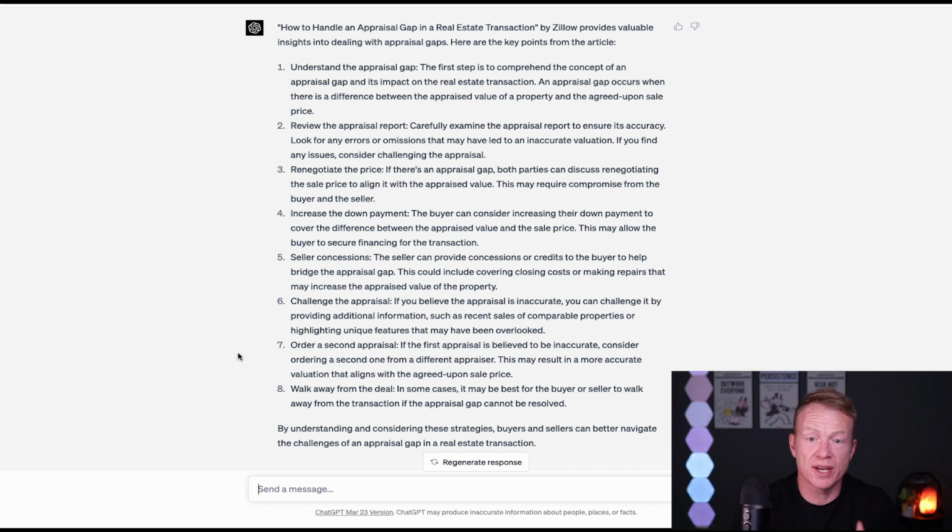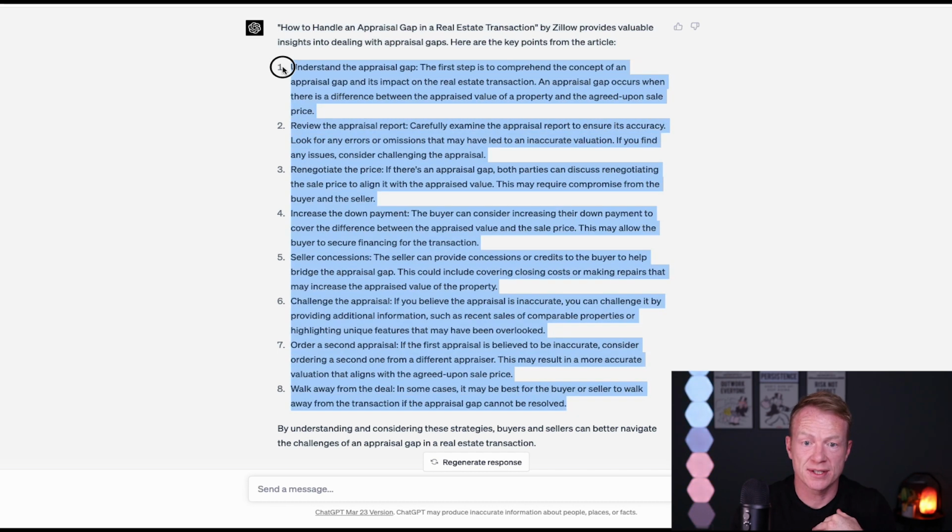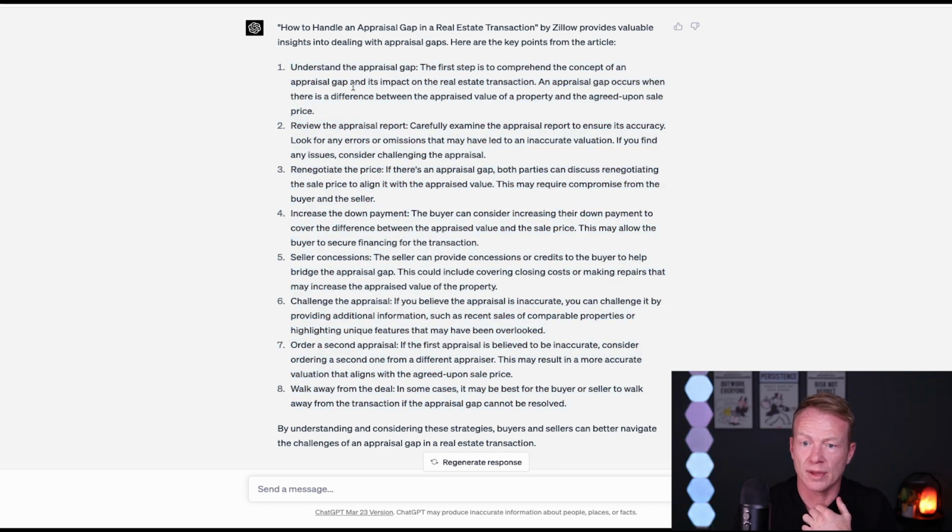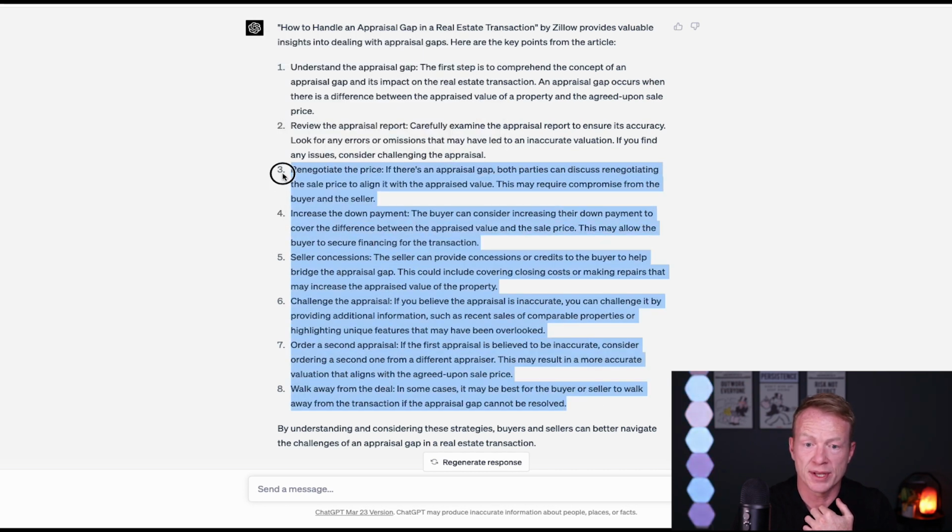Okay, so it's broken this article down into bullet points, and I want you to see why this is so powerful. If I was going to use this, I would copy and paste this into a note inside of Evernote and have it there ready to roll. And I would change the language on it. I probably wouldn't give them this, but typically they're going to ask, what happens if the appraisal changes? And that's really from point number 3 down to point number 8. So I would put this in a note and just pull this up.